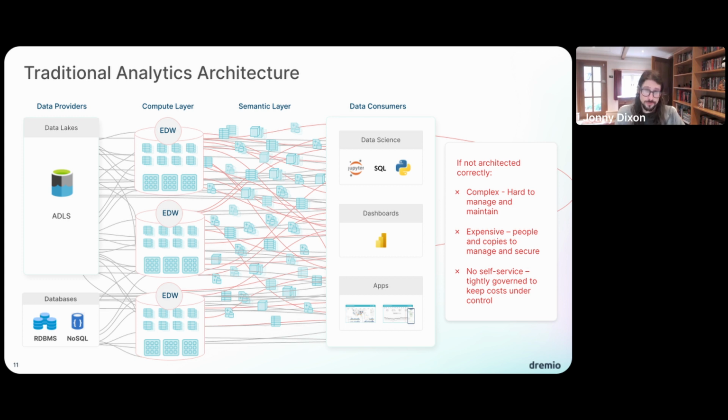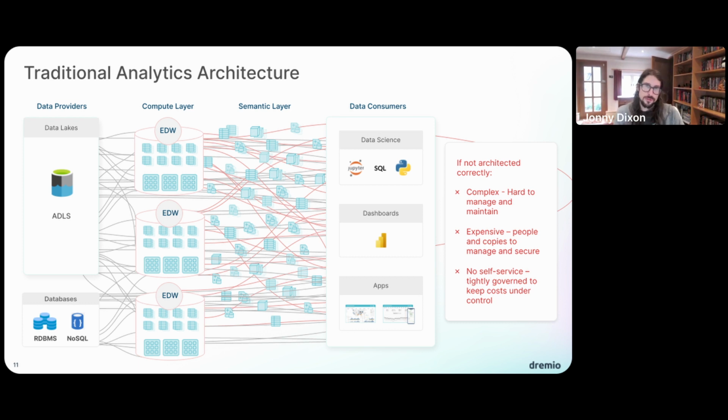Other issues that arise from this is my semantic layer has to be locked down quite heavily. We can't necessarily expose all of our data out for self-service. We need tight governance. So this tends to be controlled by a smaller number of people, meaning that those who are working with the data, transitioning it through the various layers, are not those who actually have the requirements and who know what needs to be achieved.